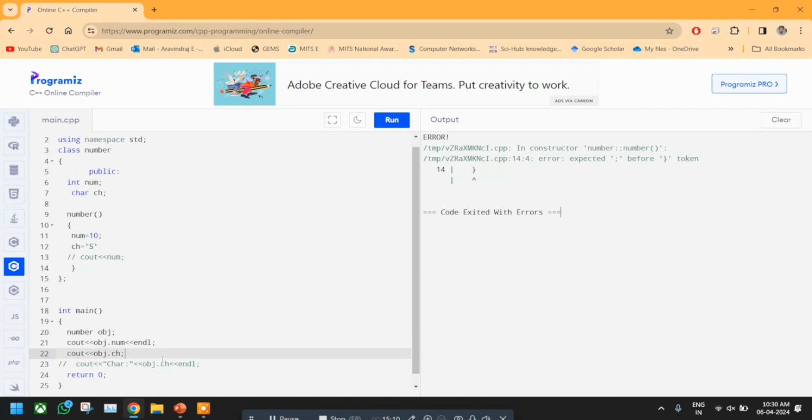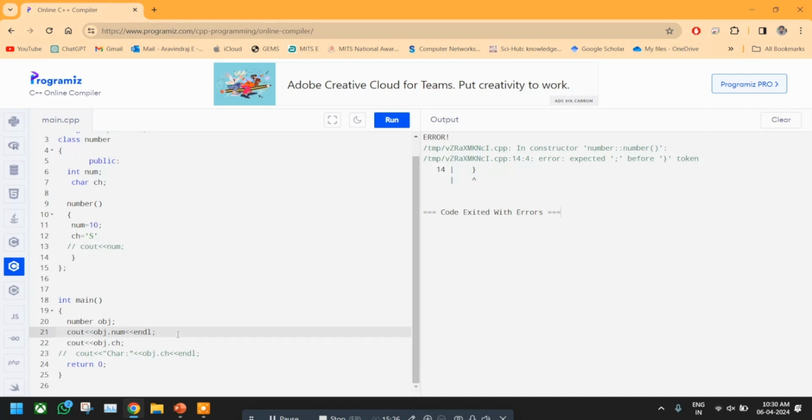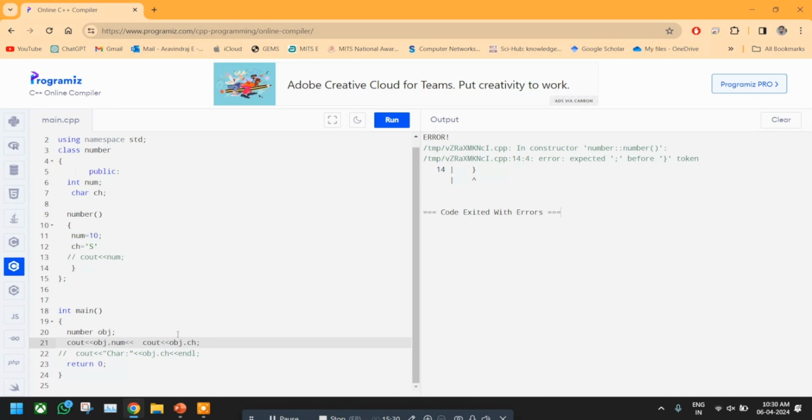One is to be... what is the output of this? Endl I am going to use. So I will invoke here.